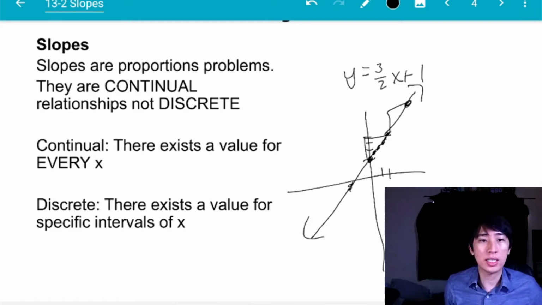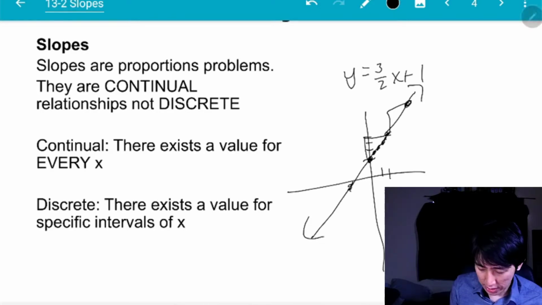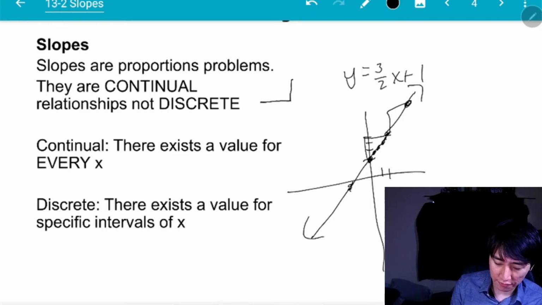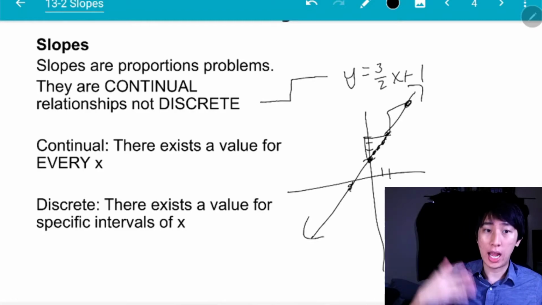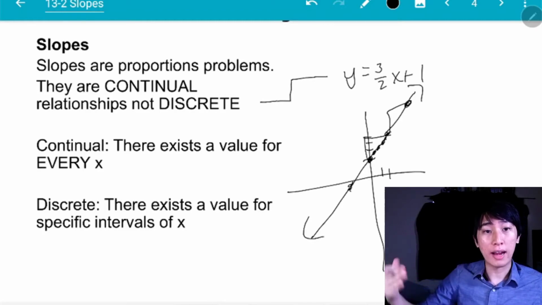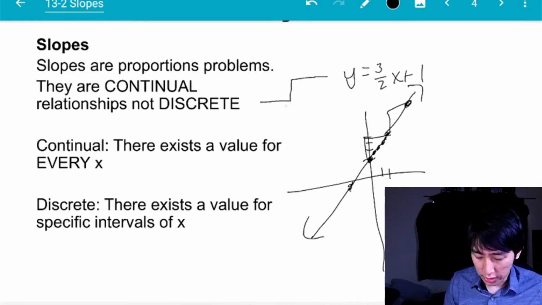Now, the reason I'm bringing up continual versus discrete is, again, this is just more mathematical vocabulary that's helpful to know. Continual means that there exists a value for every x. Discrete means that you only take it at certain intervals. Like, for example, if you were looking at something like, oh, what was your weight at the end of every day? Your graph would look something like this. Oh, I was like 115 pounds, and then I ate a lot of food, so at the end of the day I was 120 pounds. Now, throughout the day, you don't magically jump. As time goes on, you kind of gain more weight, you lose more weight slowly, but you don't really care.